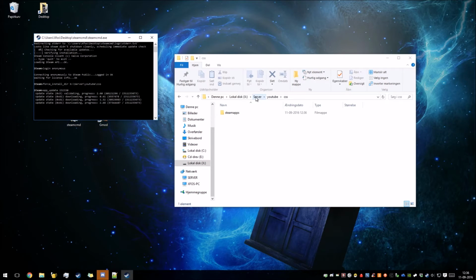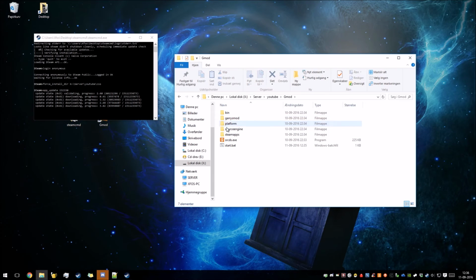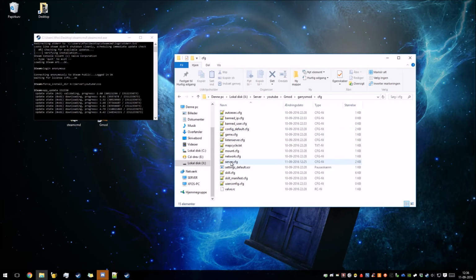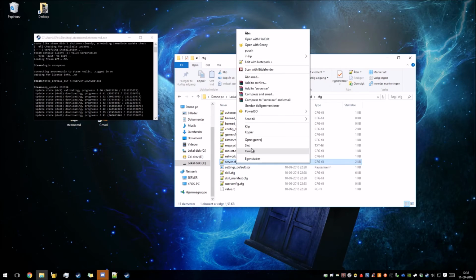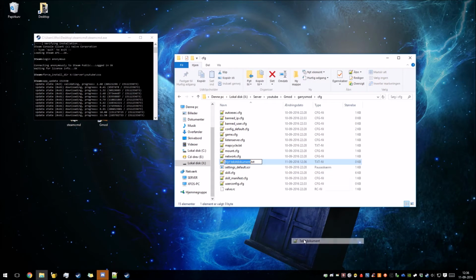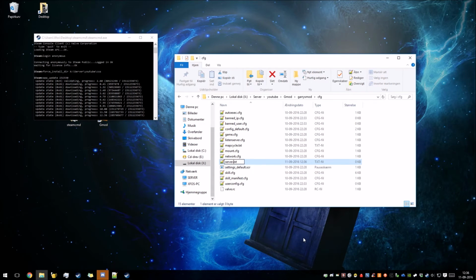And while it's downloading, we can go into the garrysmod server, garrysmod config, and in here there should be a file called server.cfg, and if it's not, you can just make a new one called server.cfg.